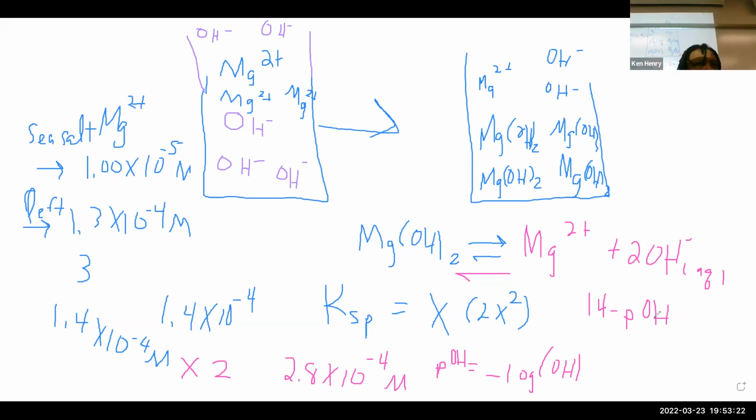So does that make a little more sense? Yeah. So this part here, okay. Initially this number here pertains to the magnesium, right? The magnesium ion, yes. It's just a magnesium ion because that's what's going to be left in solution, right? Because even at equilibrium, the solid is going to form because we know that the Ksp is low. Yeah. So the solid is going to form, but you have these little guys that are hanging out.